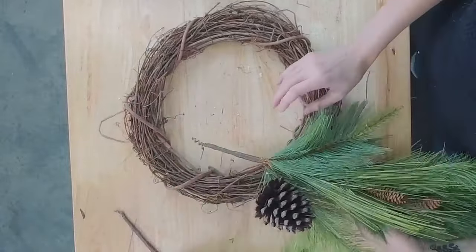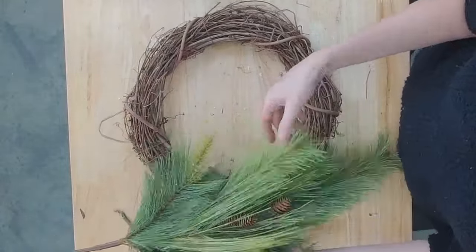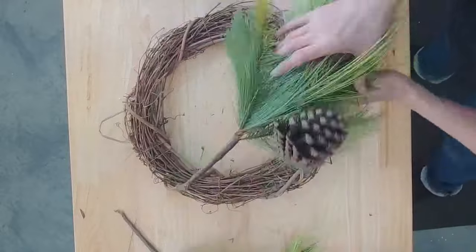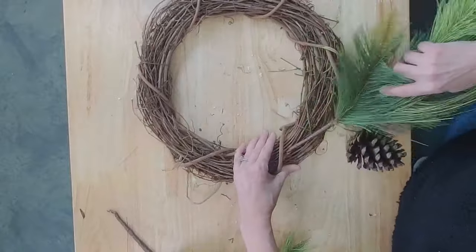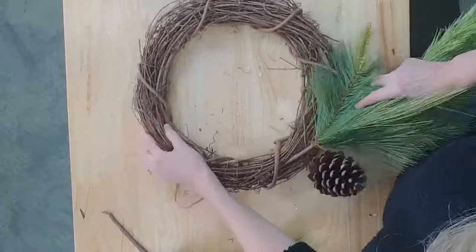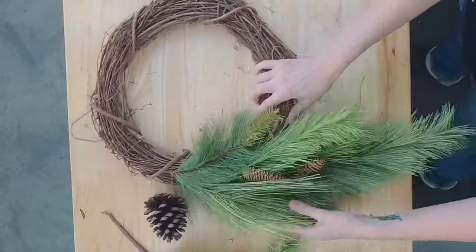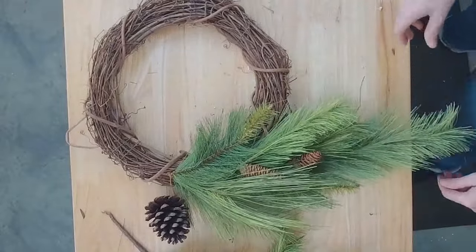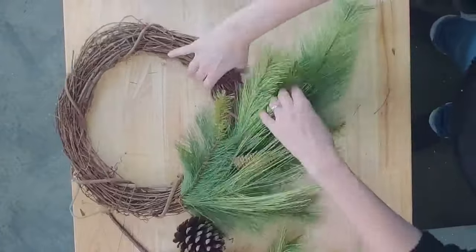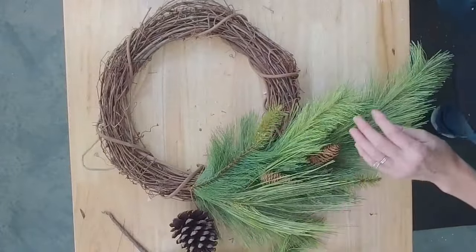the work for you. Now, a lot of times I would cut these up and I'd place them kind of where I want them. Today, we're going to do something a little bit different. We're going to slide this whole thing in there, just like that, and we're going to zip tie. Okay, so let me get a zip tie here.